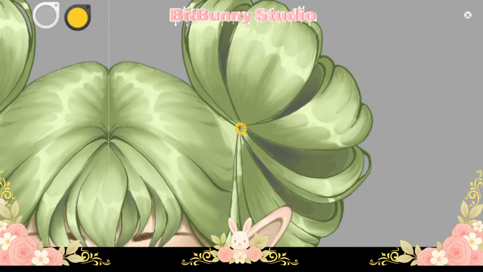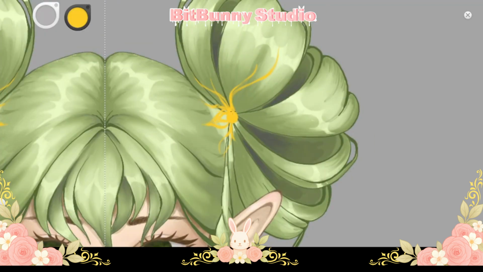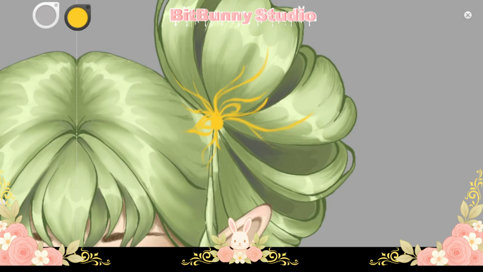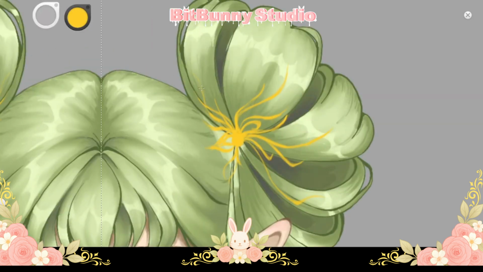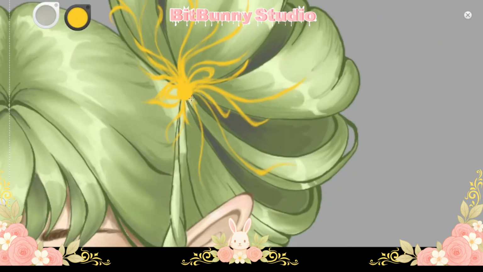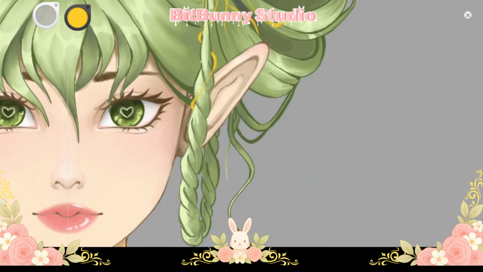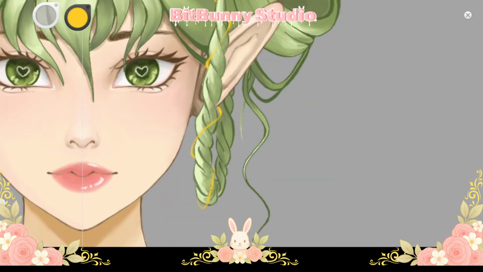Oh, this is the gold piece that I talked about in the previous video. Was it the previous video? I don't know. I went for these flowy things, as if these are different chains attached to the hair, and they are just moving around the hair and have wrapped around the hair, some kind of thing like that. And I love this. I love this so much. When it was done, I was like, I need this in real life now, right now.